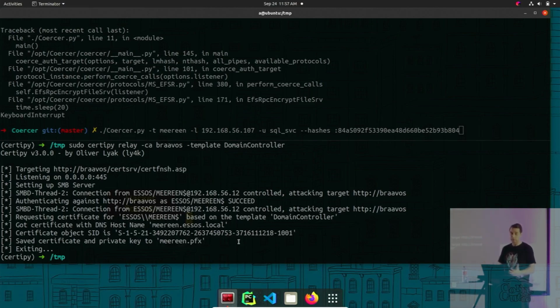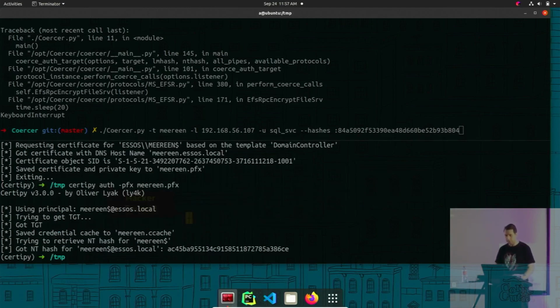We can use that certificate to authenticate as that machine account. So finally, we go auth, give that PFX file. It will do Kerberos weirdness and give us the hash of that machine account. No clear text passwords, but the hash is good enough because, as always, we can do pass the hash.